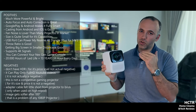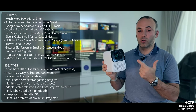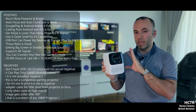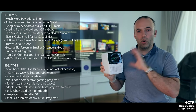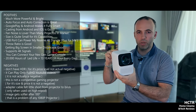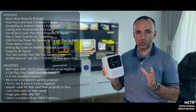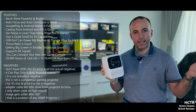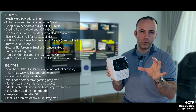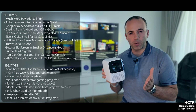By the way, we can also add a positive side to the fully Android specs. You can cast to this device from Android, iOS, and also from your laptop. You can cast from any device. You can also use 4K signals. That is a plus. You can put in 4K signals, and it just goes down to Full HD. So you can connect your consoles, like my Xbox One X, and you've seen some 4K game footage. I played it from the YouTube channels, but you will get a similar experience.